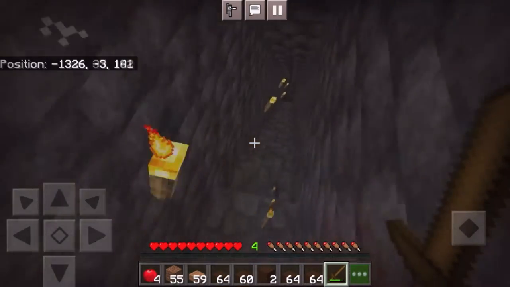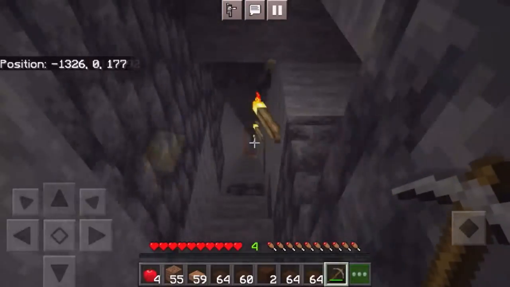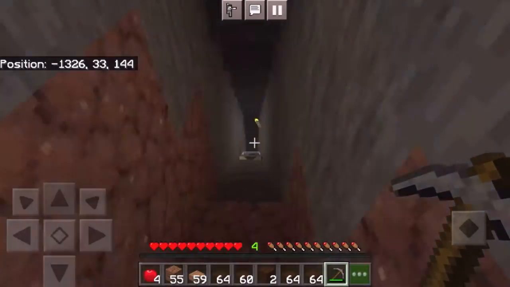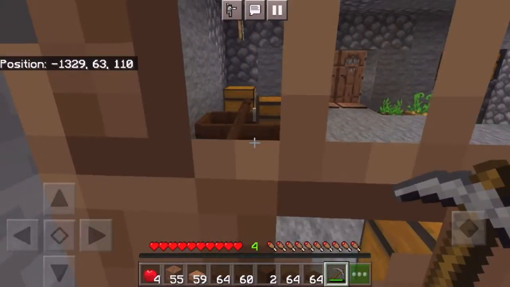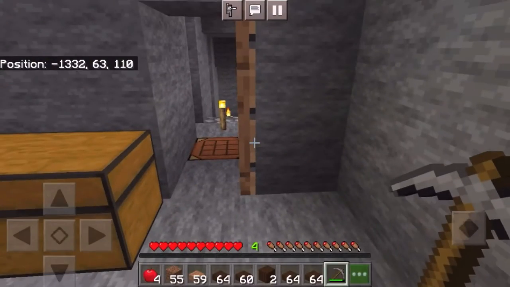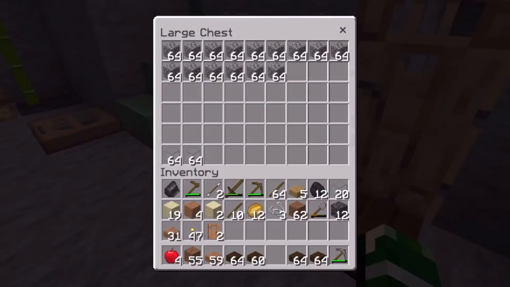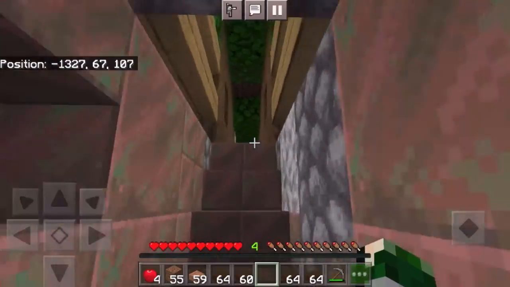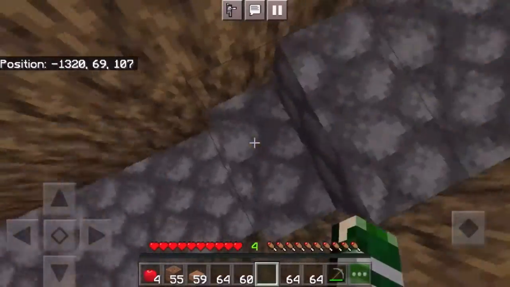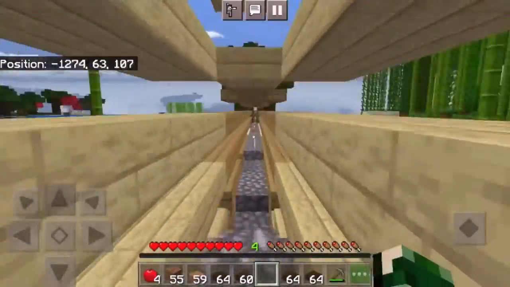And down. Which I will probably go down all the way to bedrock before I start strip mining to the sides. Right, let's put an unwelcome mat there to close the door. Like so. This is the stash. I do need some rocks and gravel for my build. And this is the road. Let me just close that door there to keep monsters out and let's go.